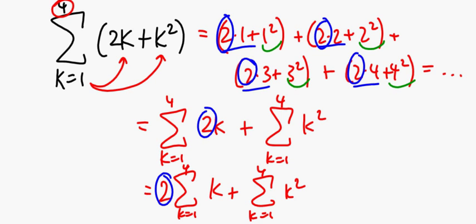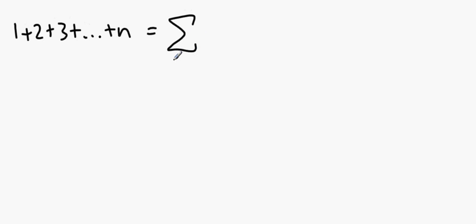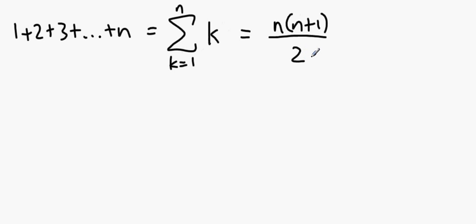Okay, so there are also some formulas of note. If I add up the first n integers, 1 through n, that's the sum as k goes from 1 to n of k. And you're just going to have to trust me on this because I'm not ready to prove it by induction with you. You get n times n plus 1 over 2. Go ahead, try it out in the privacy of your own home. Add up the numbers from 1 to 6. You get 6 times 7 over 2.